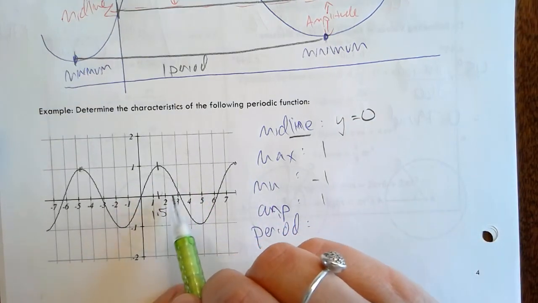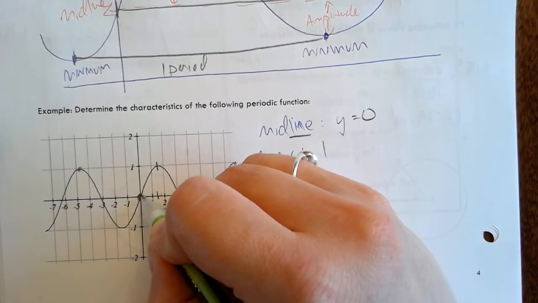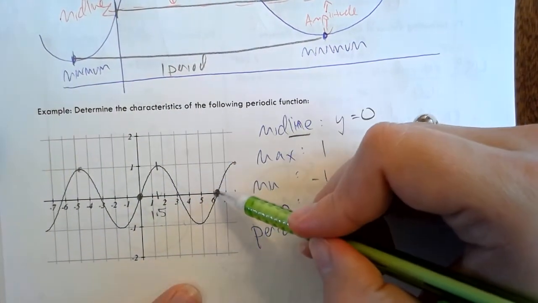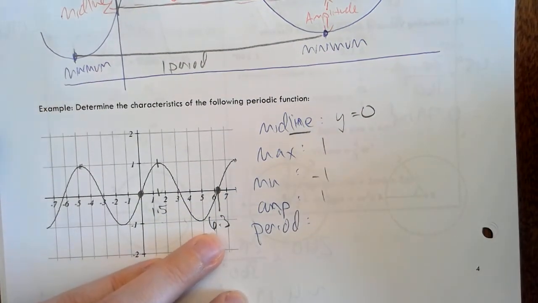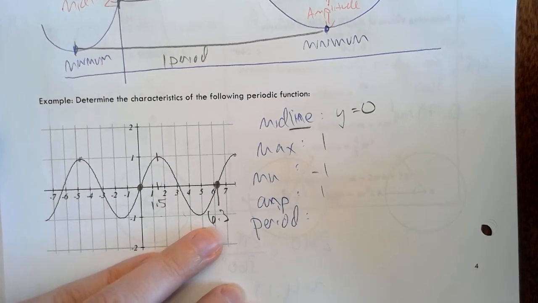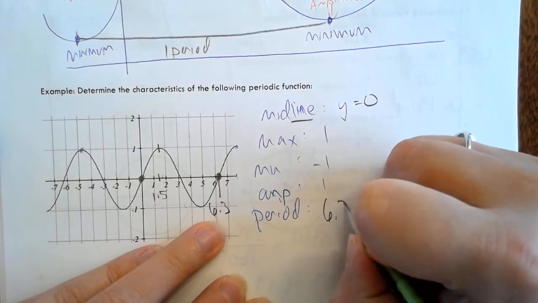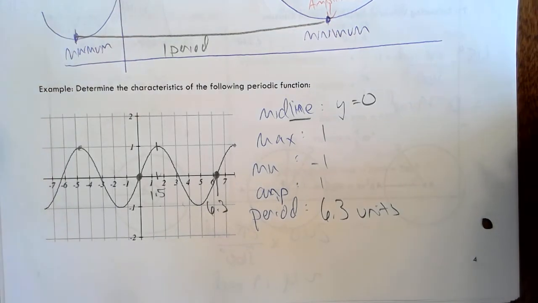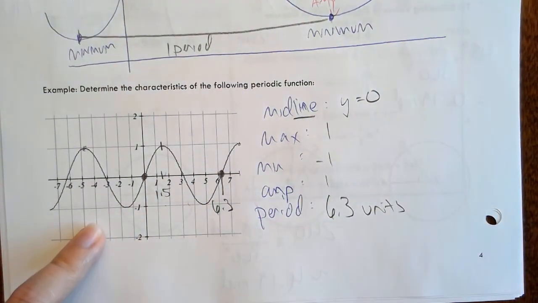Let's look from midline, not there, because that's not one full period yet, but up to there. So from here to here, let's look for period. And how far do you think that is? That's maybe like 6.3? I'm guessing. Yours is going to be more clear when we do assessments, but let's round it to 6.3 right there. So 6.3 units, since there are no units on here. I think I wrote in my notes here 6.2 units. I guessed, it's all good. So we're just looking from 0 up to 6.3.